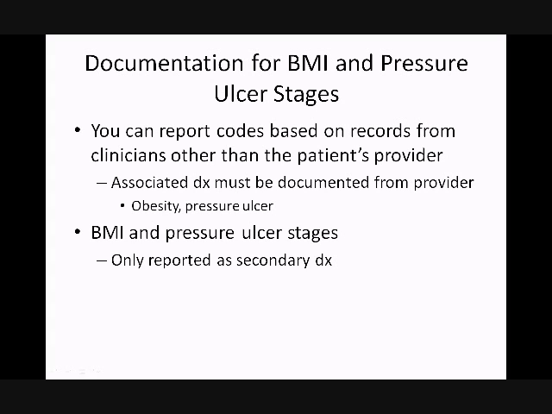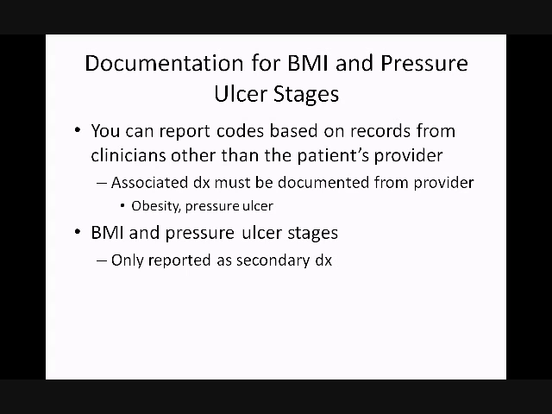Now, BMI, body mass index, and pressure ulcer stages are some of the few exceptions to medical records. Typically speaking, in order for you to code certain things, you definitely need to have the documentation for it. However, when it comes to BMI and pressure ulcers, you can report these codes based on records from clinicians other than the patient's provider. So if you have this information from somebody else who is not specifically the person you code the records from, it's fine. But if there is any associated diagnosis, it must be documented by the provider.